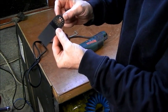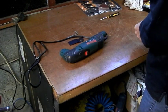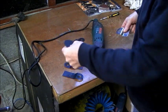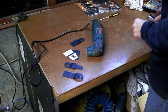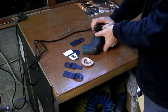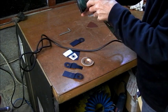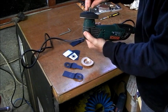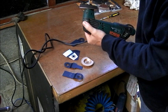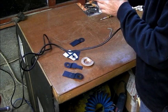There's the accessories, by the way. You see there, you had the... Need to fit the brush. Just give you a full view of them all here. Three of them blades there, wood blades. Wood, plastic, metal. Scraper blade, I suppose for taking out grout and the likes. And sanded. Yeah. Can't go wrong.